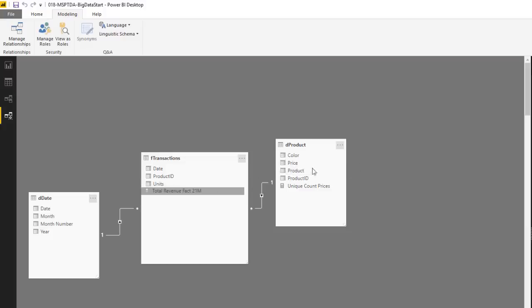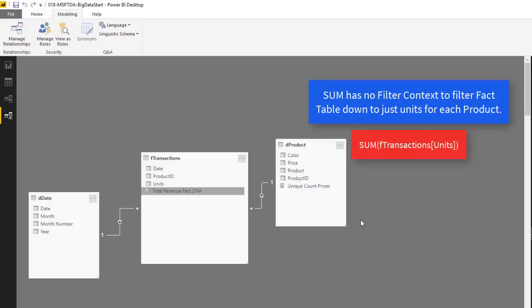Well, what if instead of iterating over the fact table, we iterated over the D product table? That means there's a unique identifier product. So as we iterated across this, for each row, we'd see the price. Then all we need to do is access all the units. Well, guess what? If we did the sum of the units, that means we'd have to go through the relationship. Well, as it's iterating, the problem is there's no filter context.